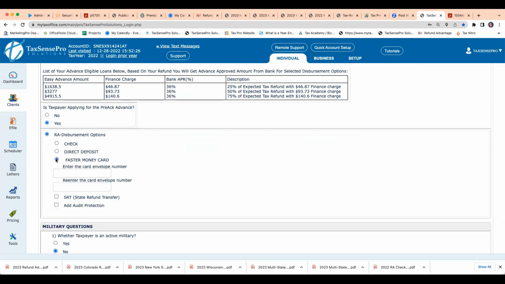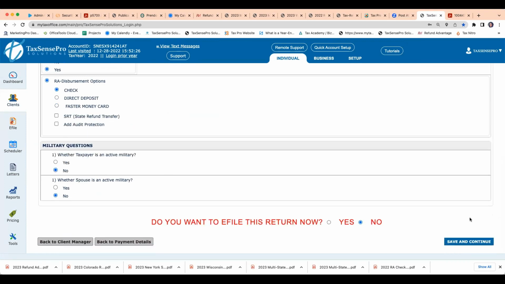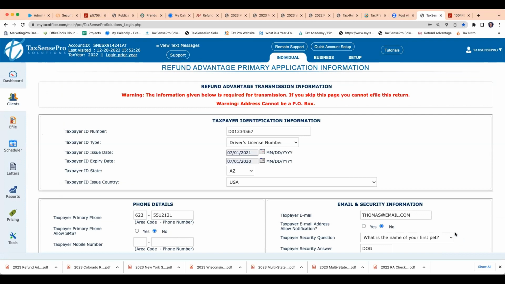If it's a debit card, when you have the debit card, it has a number on the envelope that you'll enter, and that lets the bank know to link it up to that debit card. It's a temporary debit card that they'll get from you, and then they'll get their physical debit card in 7 to 10 days. Then it asks us those military questions again, but we're going to keep this one as a check still. And then we'll hit save and continue.